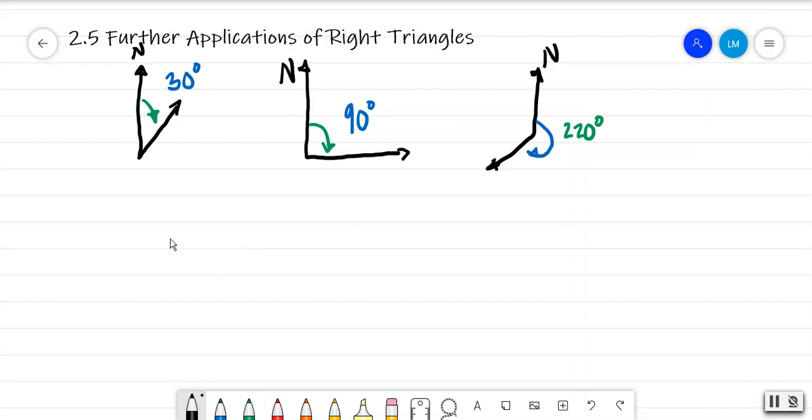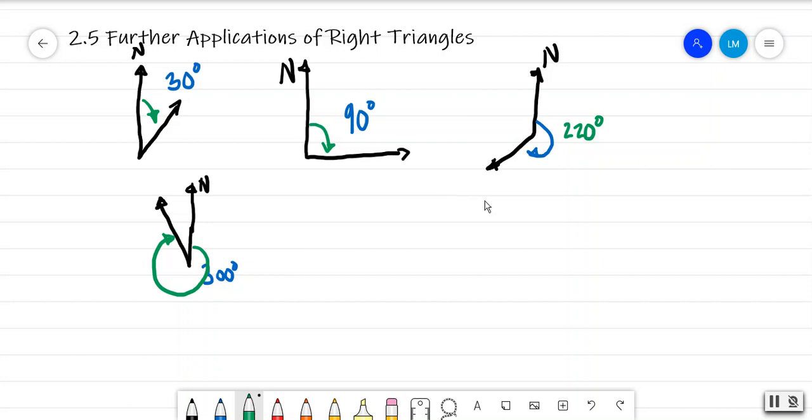Similarly, we can also have where the direction is still indicated as north, but you have something like this, where the bearing is, say, 300 degrees. In that case, you might have something that goes around like that. Well, not exactly like this, but let's just go ahead and write it like that. So that's 300 degrees perhaps.